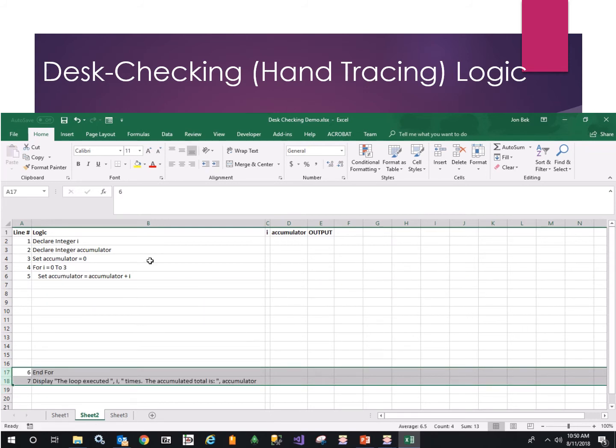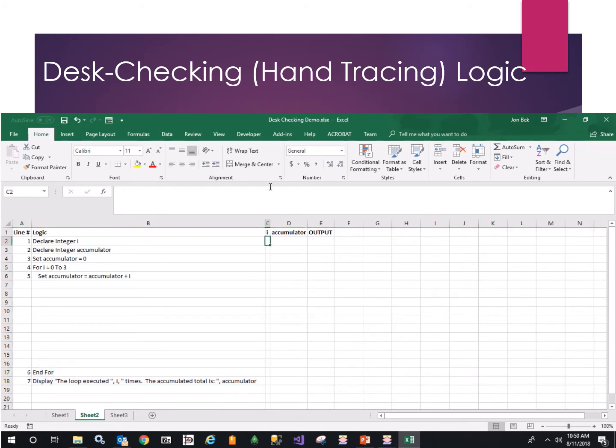Okay. And now what we're going to do is our hand tracing, or our desk check. We would do this on an old Quadrille notepad back in the day, but we have a handy spreadsheet, which is an electronic way to do the same thing. We're declaring variable I, but remember that at this point, we don't know what value it has. It doesn't have a predetermined value.